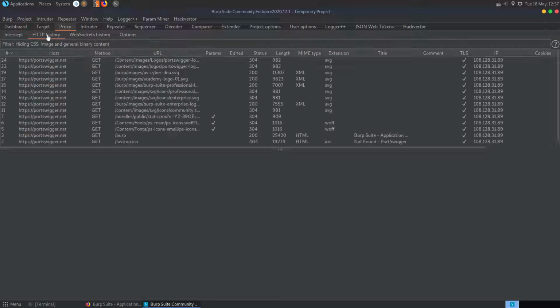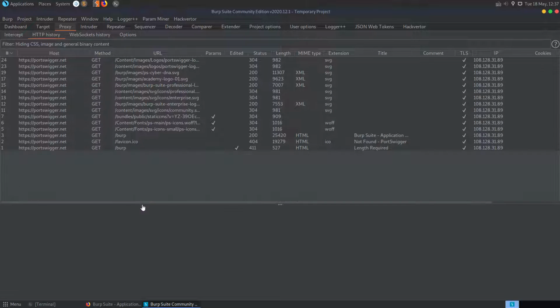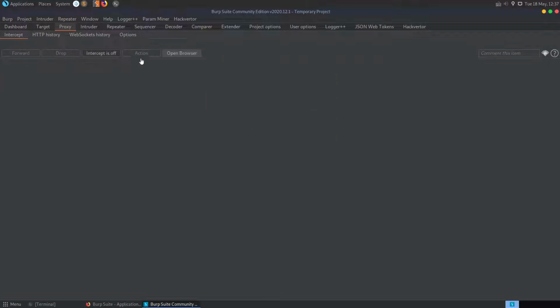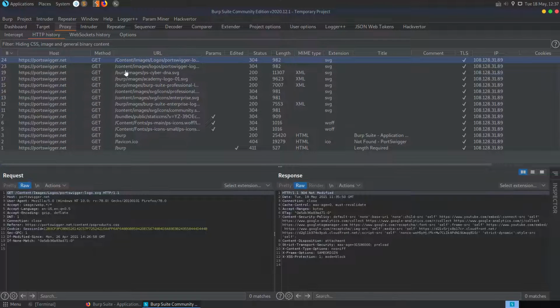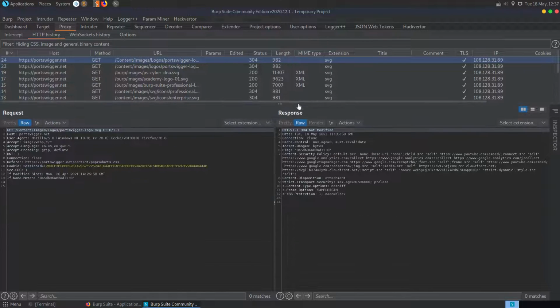as soon as I load up Burp Suite anyway, because we have the HTTP history tab here, which means we can actually go and look through the requests which have already been sent. So rather than intercepting every request and having to take some kind of action on it, we might as well turn it off, and then we can just go and browse through our history. Whenever we do this, we have our requests on the left and our response on the right. So we can go and have a look at these in more detail.